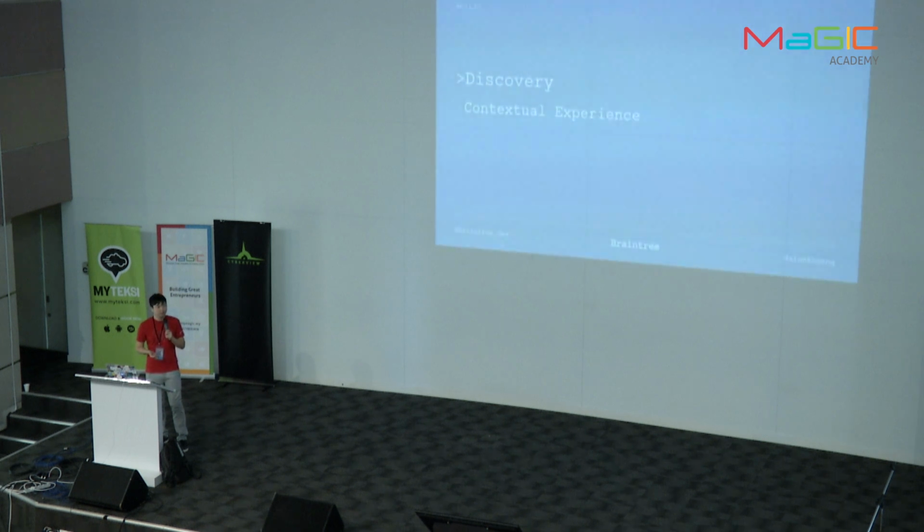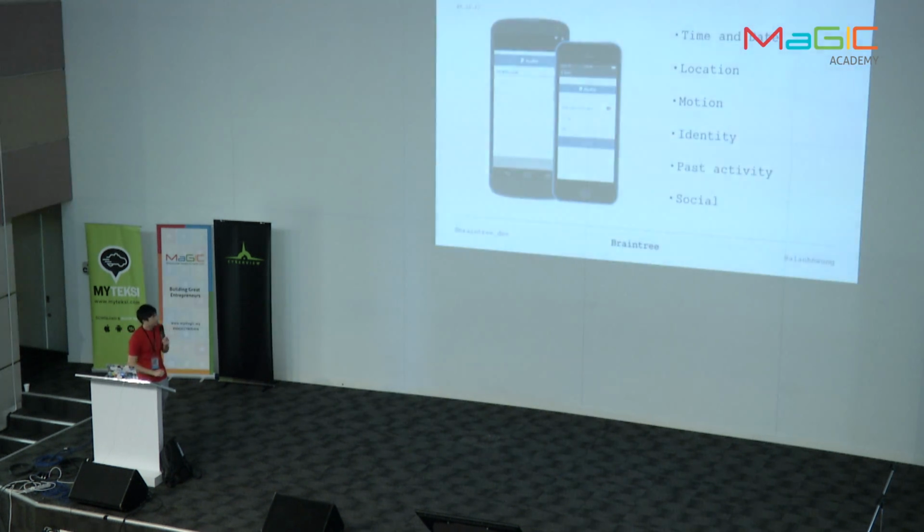Now, in the virtual world, you obviously won't be able to see any of these physical characteristics, but you can still make use of a lot of information around them and recognize the context. One of the best ways to do it is using the user's smartphone. The smartphone nowadays has so much information about the users that you can always make something out of that information and make it useful. We can see time and day, location, motion, that's all based on the device, that's easy to get. If you're getting the users to log in through one of the social networks, you can get their identities, their activities on these social networks, as well as maybe friends from their social networks.